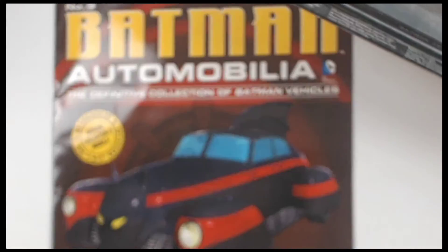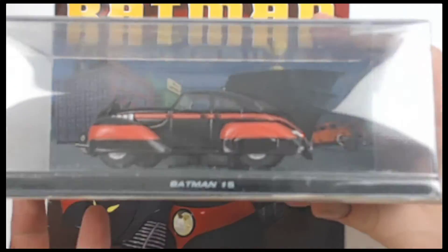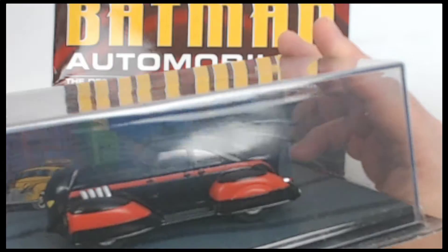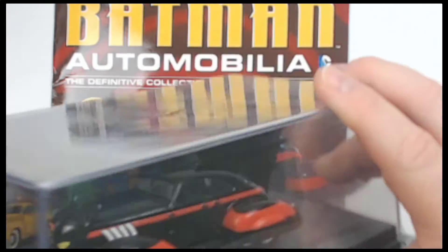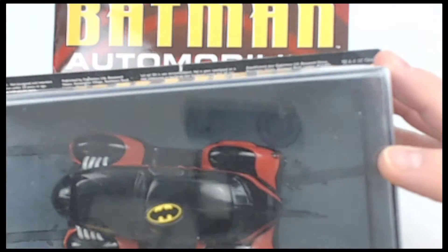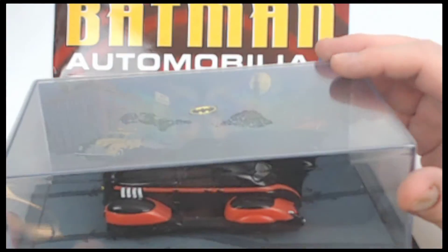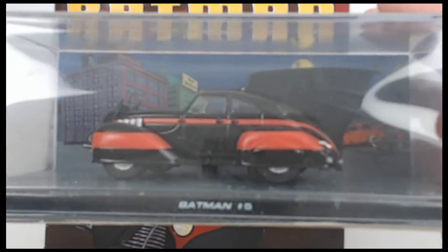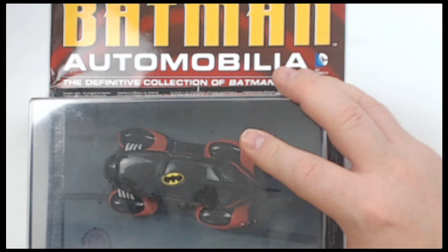This is what most of you are looking for, so let's jump right into it. As you can see, it's from Batman number five, and it says that right here on the acrylic case. This was one of the first versions of the Batmobile that wasn't just a sporty-looking car. They took the time to put a little bat sigil on it, it's got that huge fin right there, and they put the Batman sticker on the top of the acrylic case. In the back you can see there's a cool diorama display — all around pretty neat.